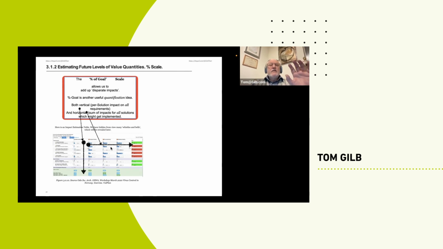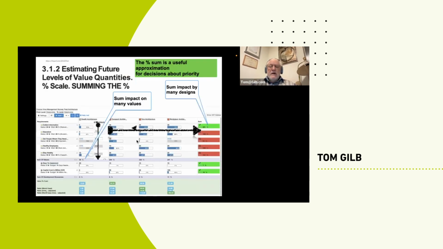But I need the real scale to relate to the real world in terms that people directly understand. Okay, so here we are summing the many values for the health architecture and getting a sum of values idea. Here we are summing the many architectures and getting, if we were to do all of these architectures, how powerful are we? By the way, the green means we have enough safety factor to feel quite comfortable, and the red means we don't have enough safety factor, or safety margin, which engineers call it. There's a danger that we will not reach our goals unless we have a little bit more design in reserve to use if the increments don't really reach our goal yet.